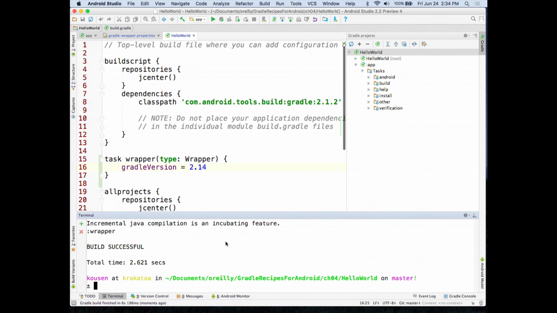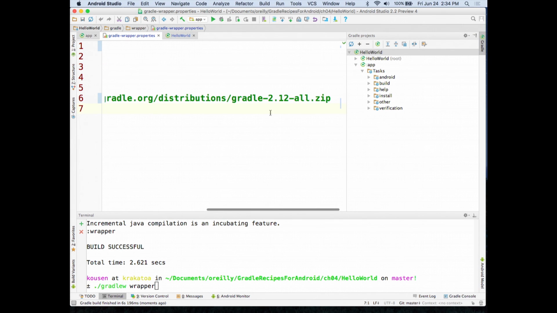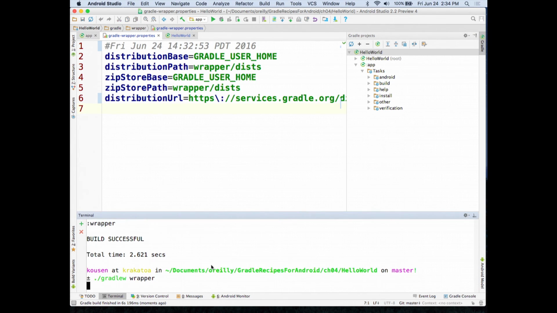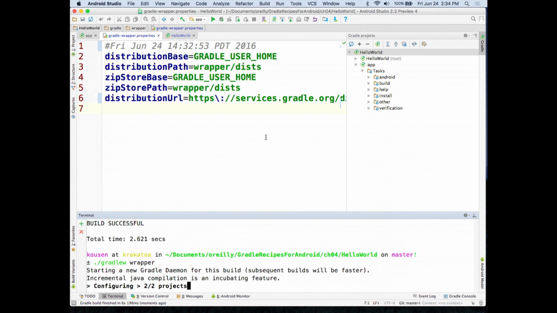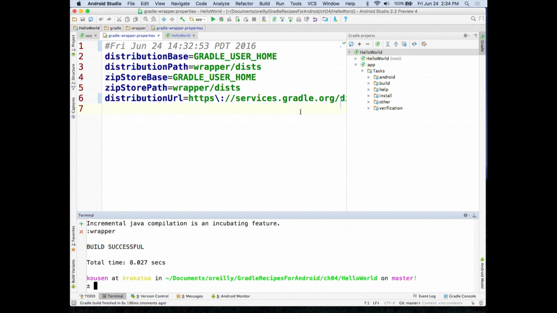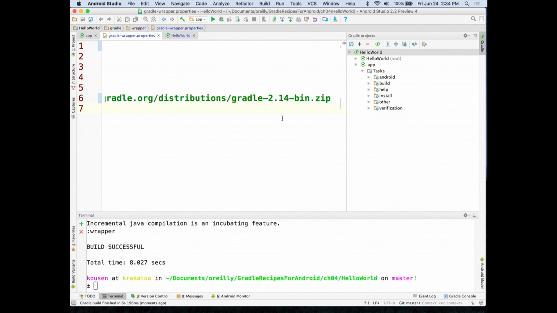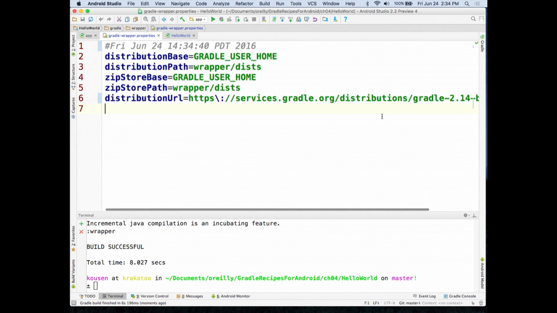Here, the window there, it's because everything is sorted the way I said. If I just run Gradle wrapper, actually I don't even know that I need to. Did it update it when I told it to refresh? No, it didn't actually. So let me run it here. Starting a new Gradle daemon, and that should be finished in a moment. And now it's updated. So any of those are mechanisms where you could update the existing distribution.